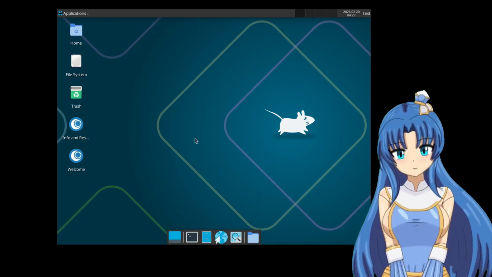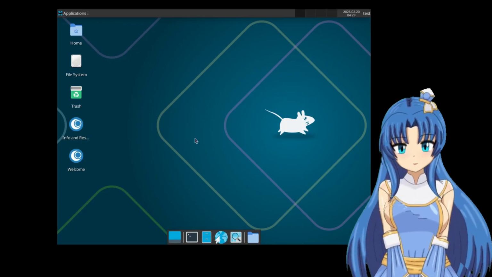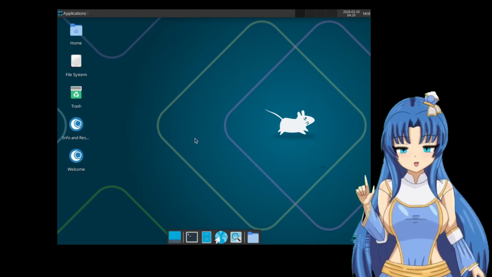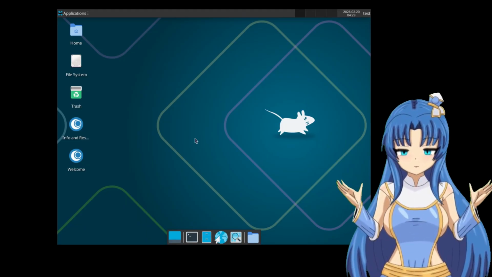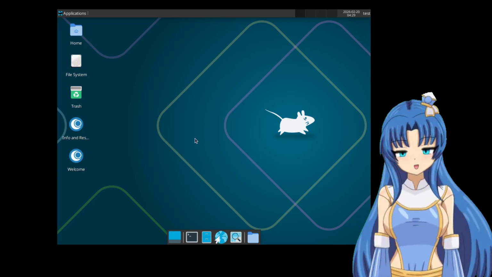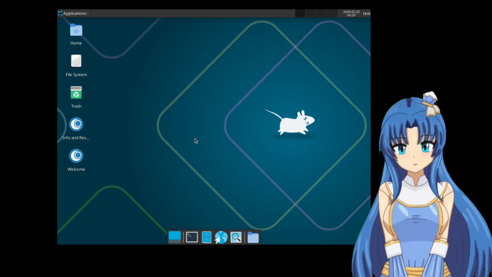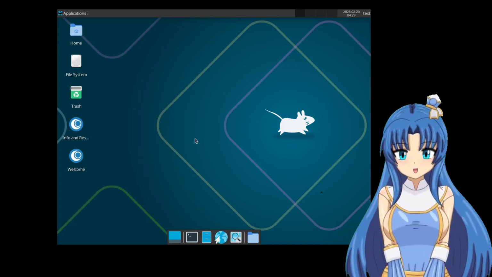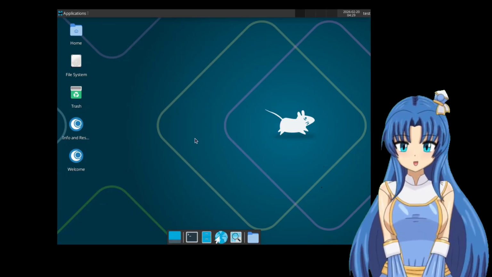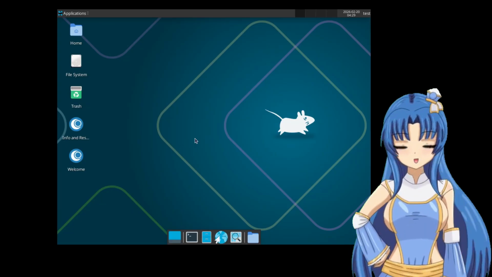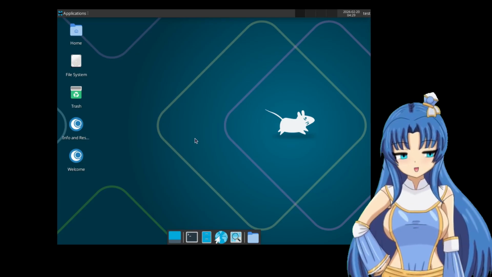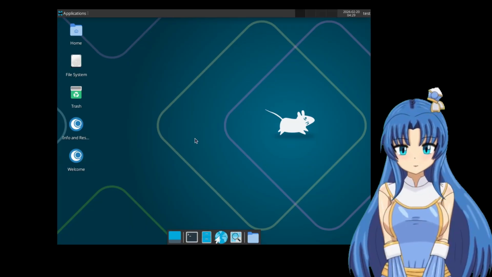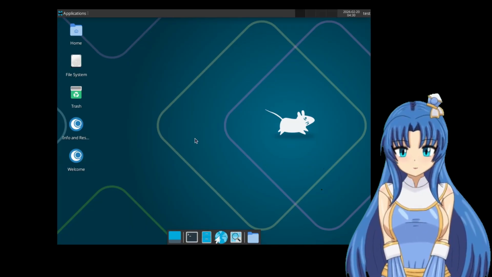We remember that by default, XFCE actually ships with grays and beiges for its color scheme, but having it black like this isn't bad at all. The desktop icons are quite crowded here already, in our opinion. Home is just the file manager. The file system, a bit questionable, because is there any use case to have that in there? Most users shouldn't even have permissions needed to fiddle with things in this directory. The trash is also accessible in the file manager, by the way.